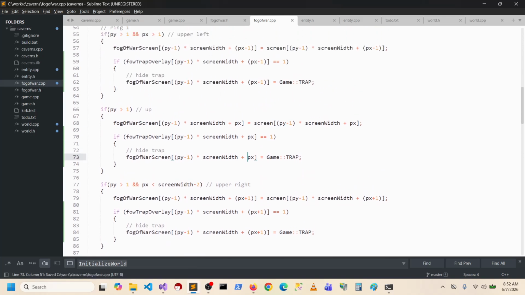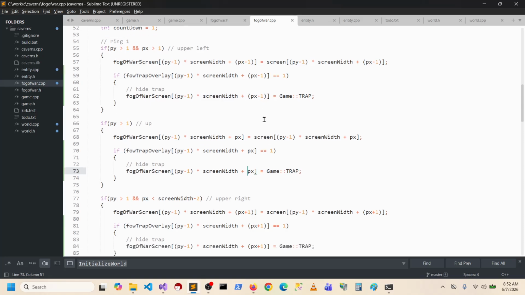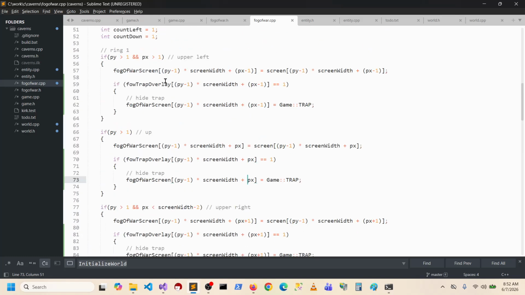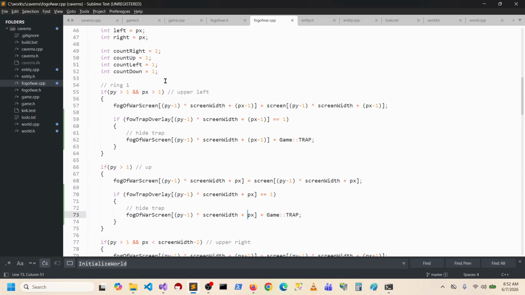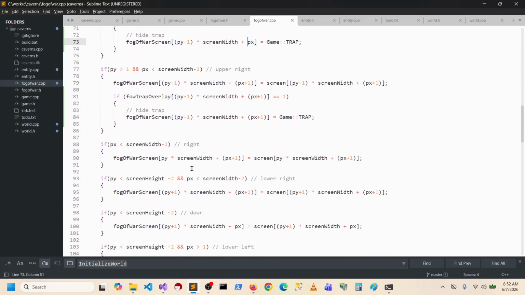This one here. Okay. Whoa, wait a minute. Let me go up here and double check these. Why minus 1s? Okay.